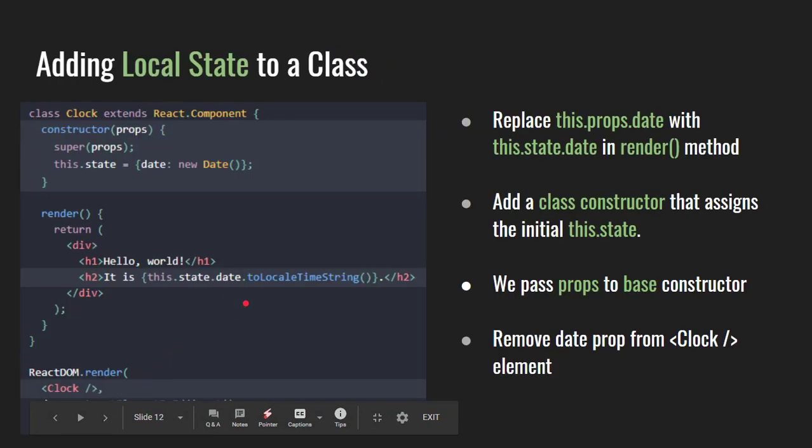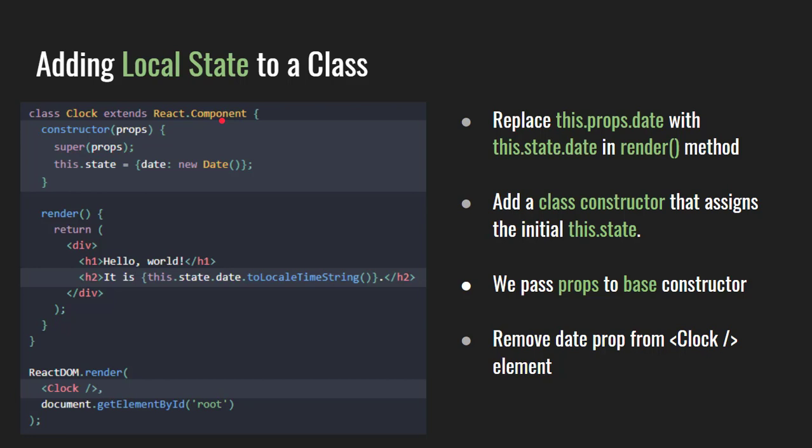So adding local state to a class. What we need to do is replace this.props with this.state in the render method. And when we have a class, we need to have the class constructor. When we are talking about the class constructor, a good pattern is to always call this constructor with props. And then we call super, which is the base class React.Component. It will have a constructor itself.